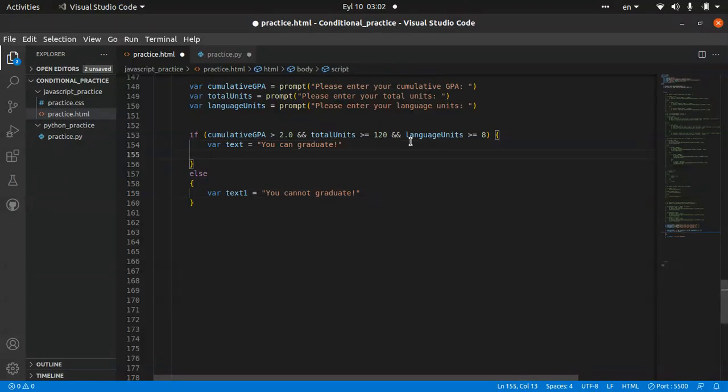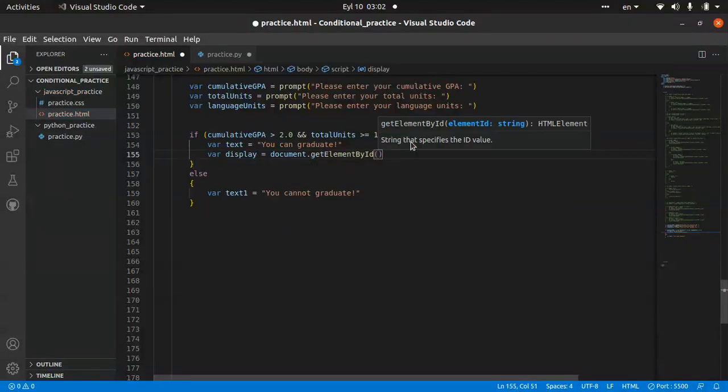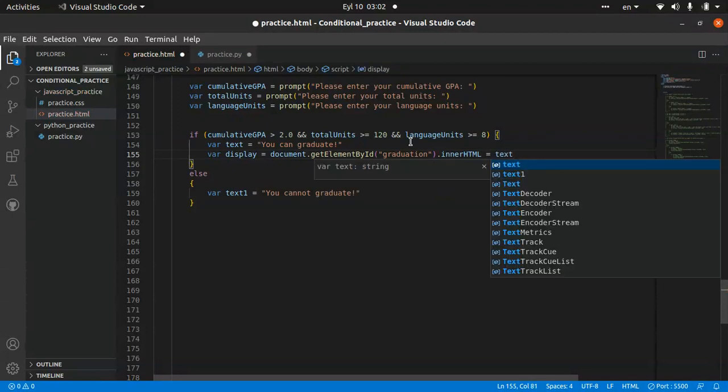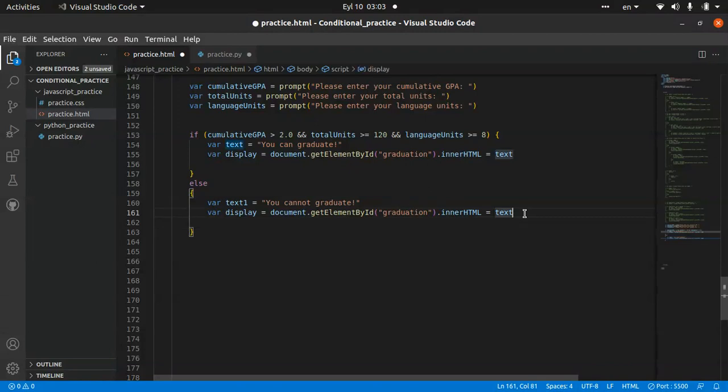And what we have to do, we can say display: document.getElementById, this is graduation, our ID name, innerHTML, put text here, and also here put text one for it.